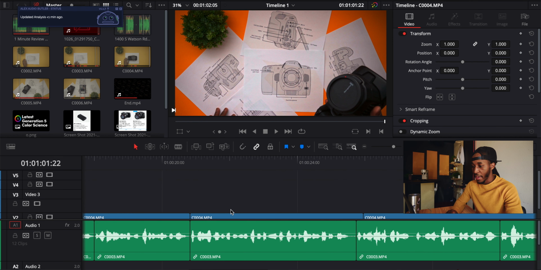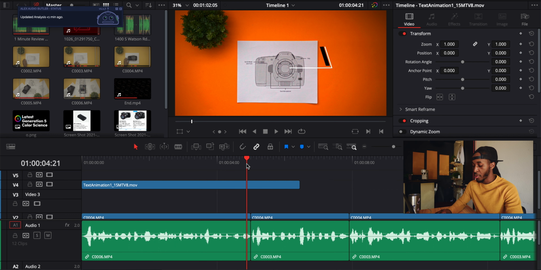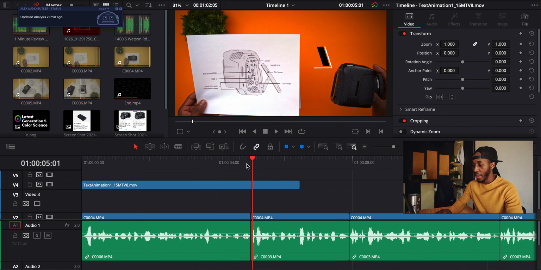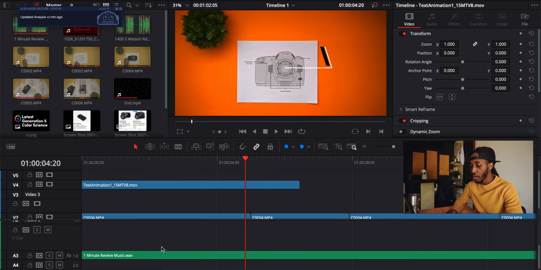Over in the next tab, what I do is I go through and I just make sure that these cuts right here are nice and tight. What I do is I again just use those front and back arrow keys just to make sure that I'm not having any weird pauses as I'm speaking. And then from here, I also drop in my music down here on my timeline.